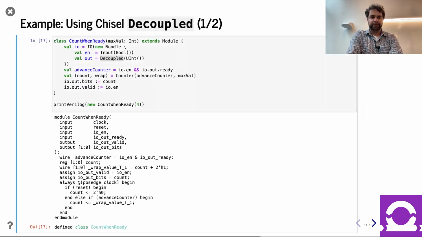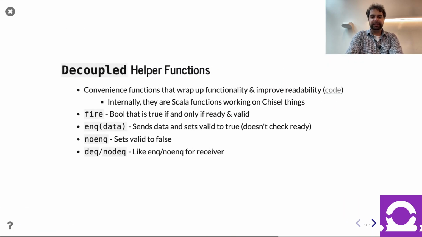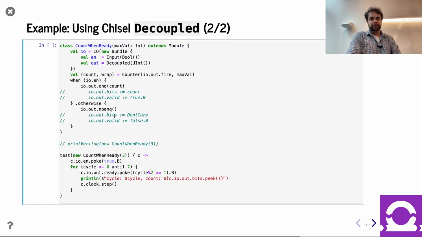Actually, let's go back to the original one, I guess. Originally we said, you know what, we're just going to say count and attach it straight through. But now if we actually make it more sophisticated, if we're actually enabled, we would normally need to say, oh yeah, hey, the bits actually is the count, and we're actually sending valid data. If we're not able to send data, we would normally need to say, you know what, the bits are don't care.